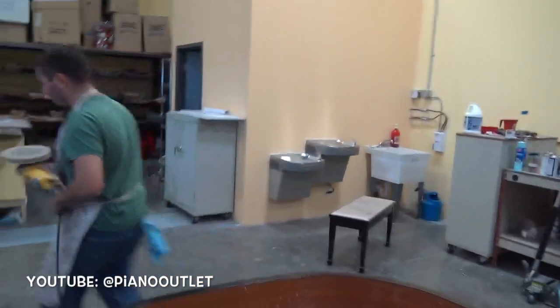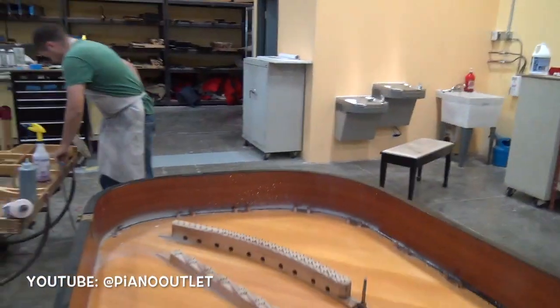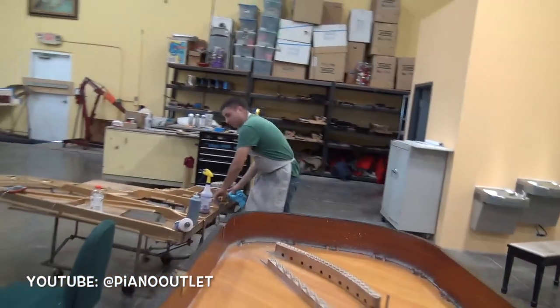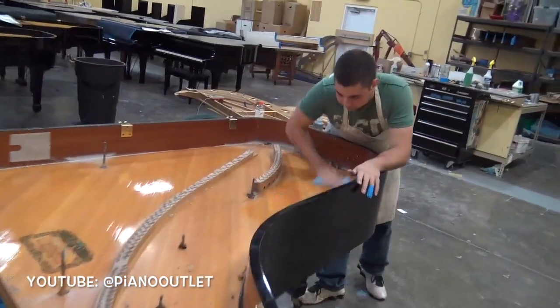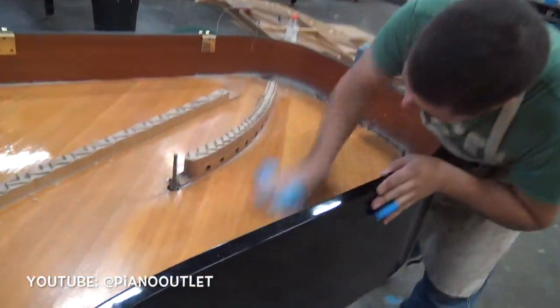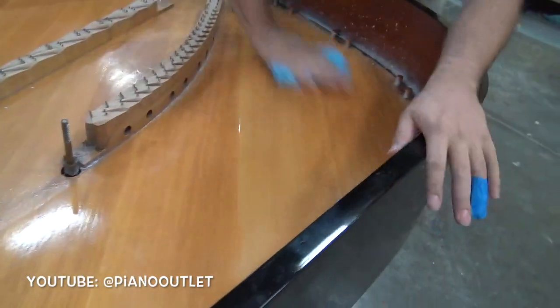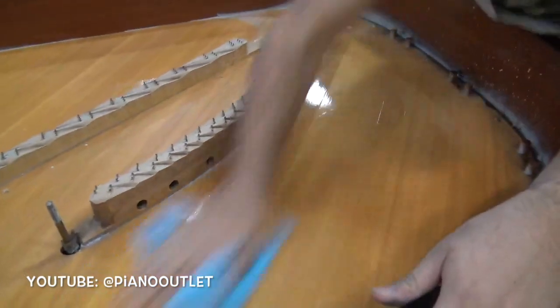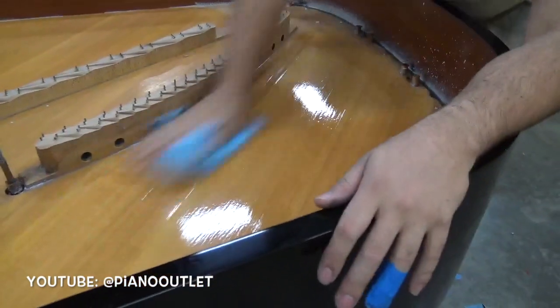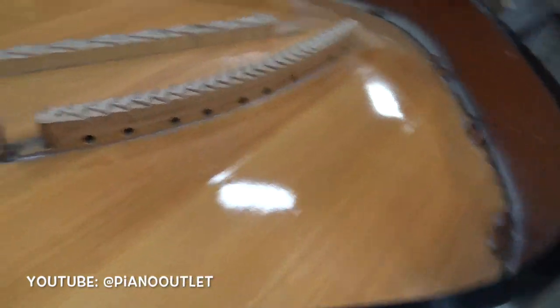Now, you don't want it to fall off. Now, just wipe it off. Takes away all extra stuff that might have been left. And then you have the finished product.